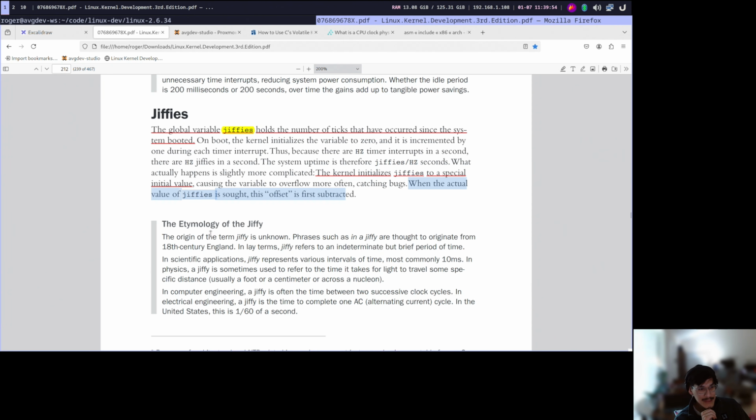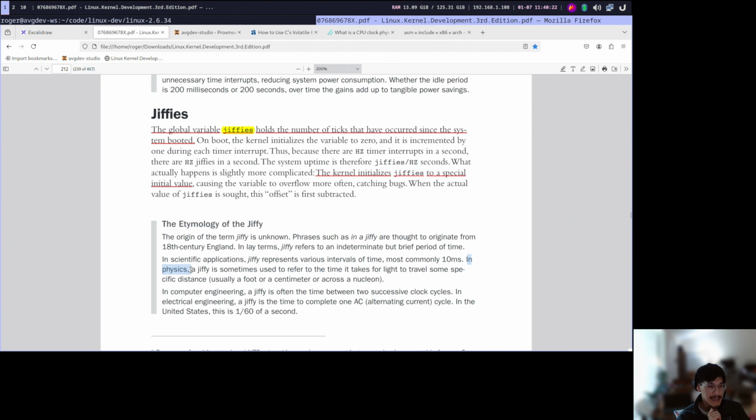Okay. The etymology of the jiffy. The origin of the term jiffy is unknown. Phrases such as "in a jiffy" are thought to originate from 18th century England. In lay terms, jiffy refers to an indeterminate but brief period of time. In scientific applications, jiffy represents various intervals of time, most commonly 10 milliseconds.